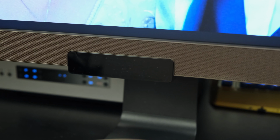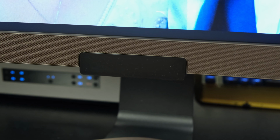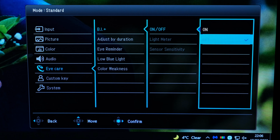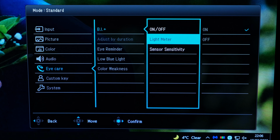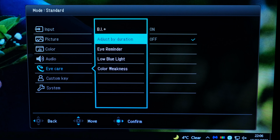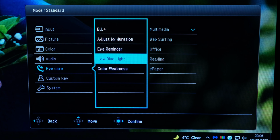Now, this monitor has got a sensor at the front of it and therefore allows you to customize certain settings. These are BI+, which you can enable or disable, and you can also have it, for example, working on a light meter and adjust the sensitivity settings. And as for the duration and the eye reminder, they're always just useful to have there, but the low blue light mode as well is something that you might want to use.